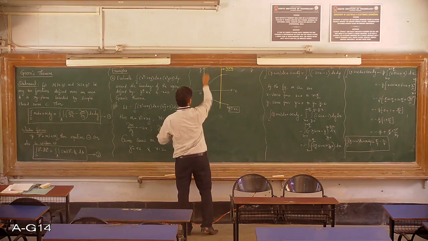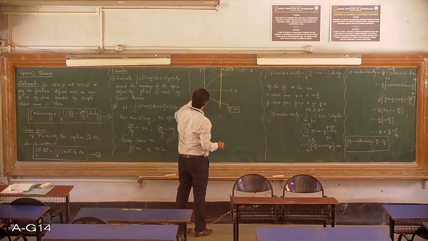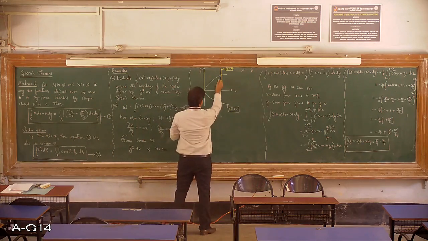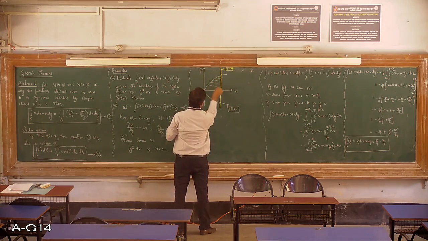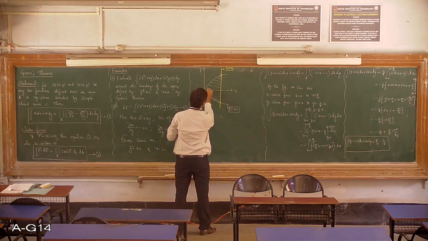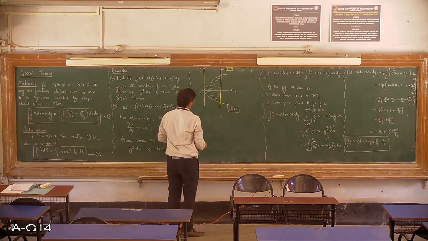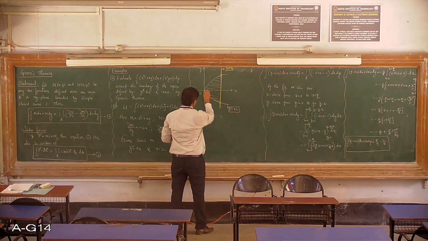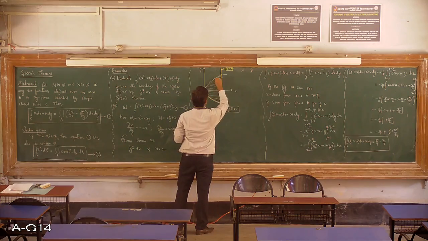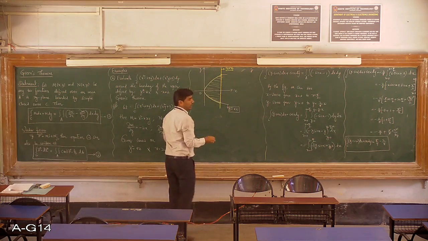Actually, these are the two lines. x equals 0 is one line, and x equals 2 is another line. That's what the horizontal components are fixed. But this whole area will be there to integrate. So therefore, what is this lower curve, what is its equation, and what is this upper curve? Its equation is y square equals 8x.